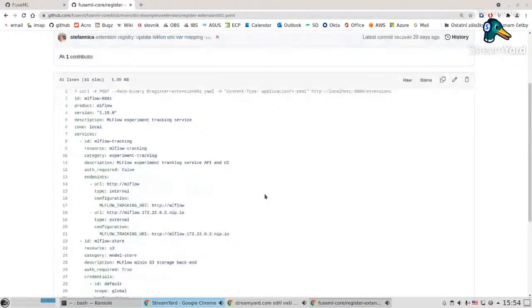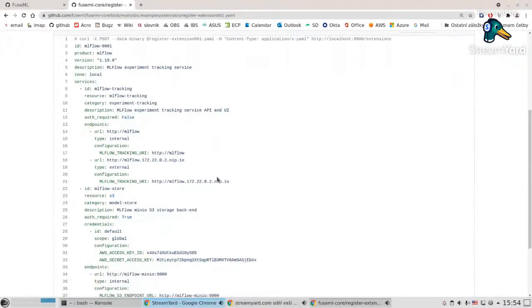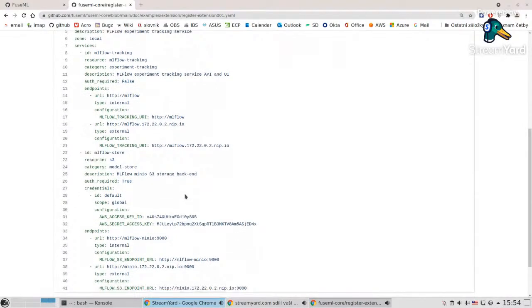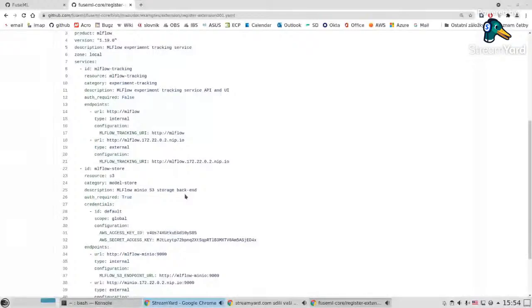we have this extension registry where you have very rich options for defining all the data, all the keys, all the values regarding a certain extension. For example, I'm showing here how the MLflow extension is described in a YAML file, and it is a lot of information, right? So you can use the command line command that Stefan was showing to register such an extension and provide all this data that is shown here.